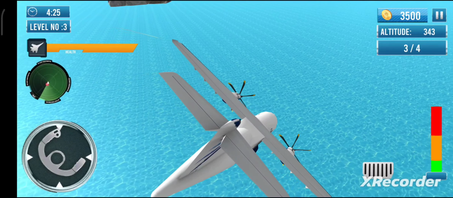It's time for landing. Clear checkpoints and land safely. Landing runways: runway 26 left for large aircraft, and runway 26 right for light aircraft.